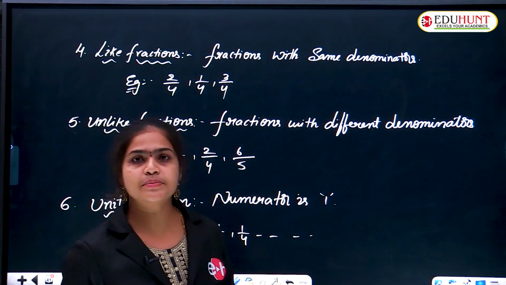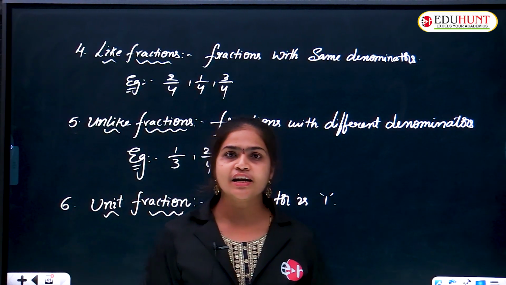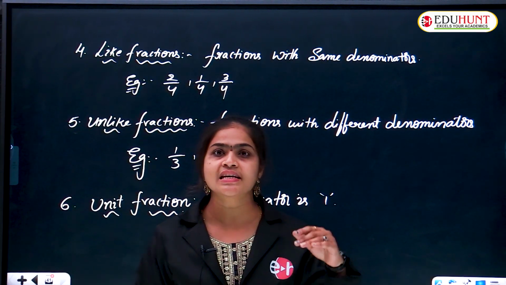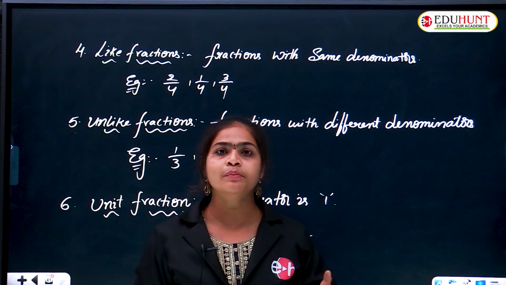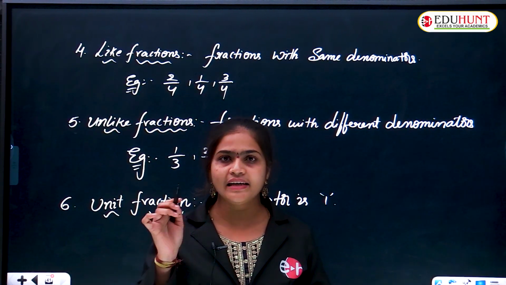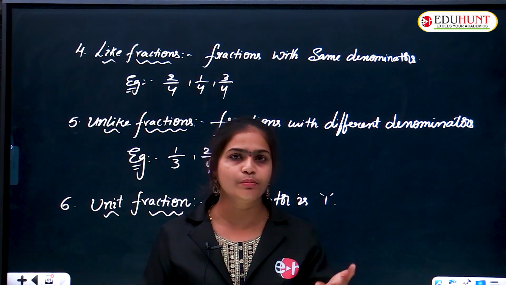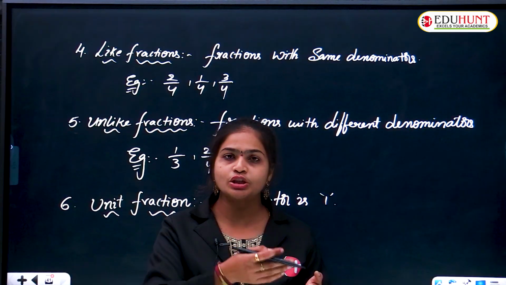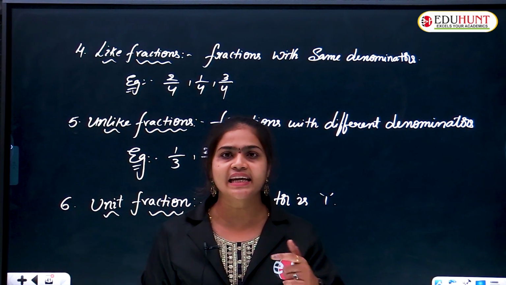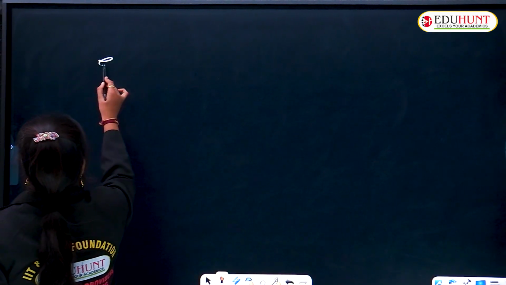So up to here the types of fractions are completed, and still we have equivalent fractions. Equivalent fractions are nothing but equivalent rational numbers. How do we get equivalent rational numbers? By dividing or by multiplying both the numerator and denominator of a rational number by the same non-zero integer. Then we get one more fraction, right? Its value should be equal to the fraction we took. Understood?